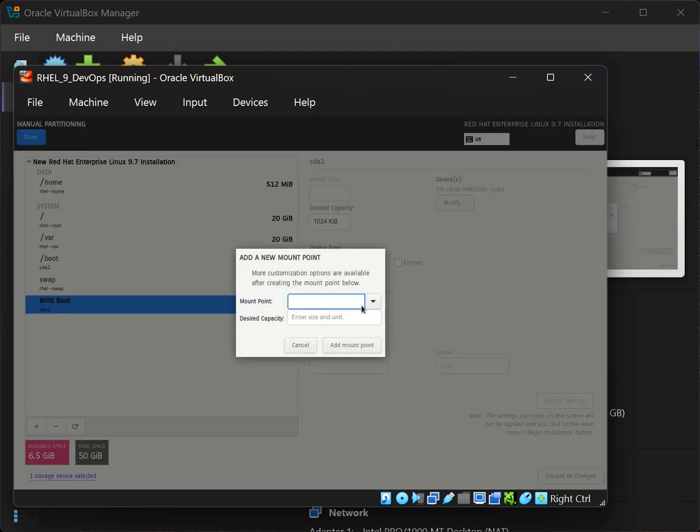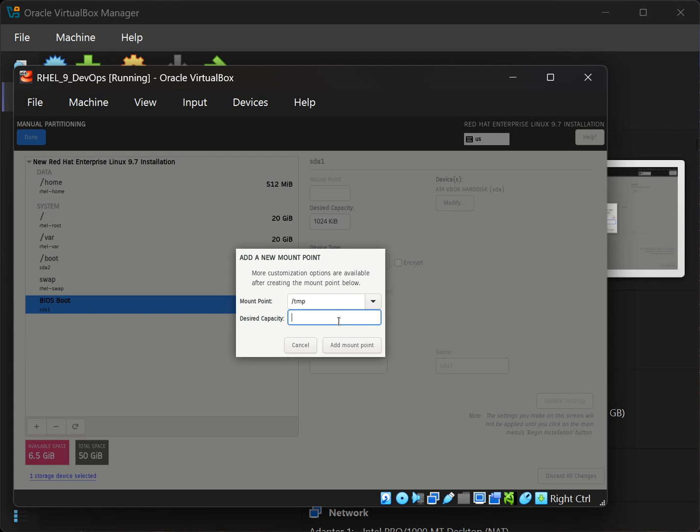Now, so slash tmp. This is where installers or programs keep temporary files and then delete them. Okay, but it has to be large enough for installation to work fine.